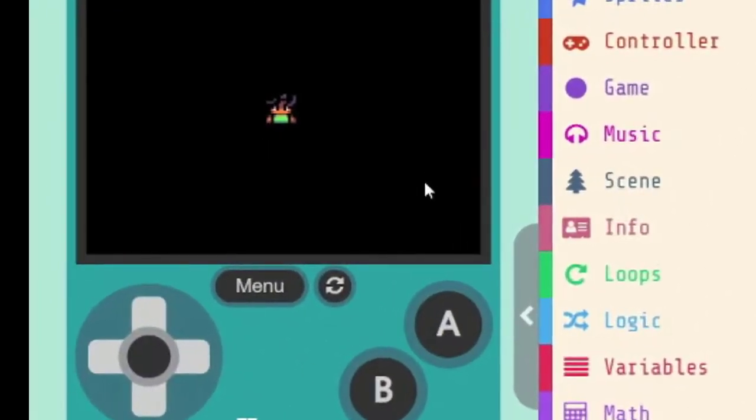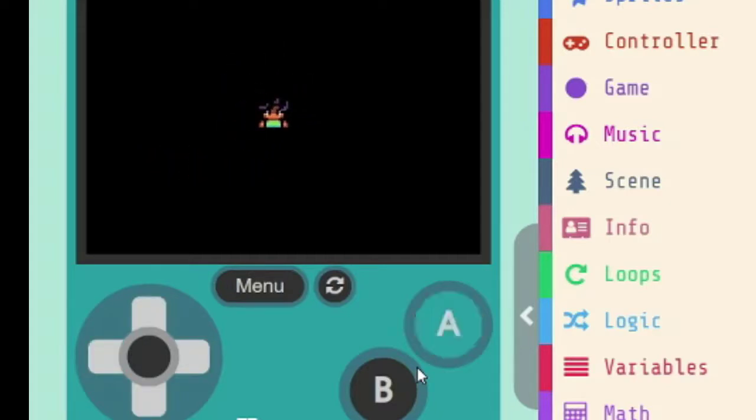So now we can test that out on the little emulator over here. We need to make sure that we've clicked on the emulator or our mouse is over it and all of the buttons are lit up and ready to go. And if we use our up, down, left and right keys, we can see our character can move. And if we use our W, A and S, D keys, they're the same thing.